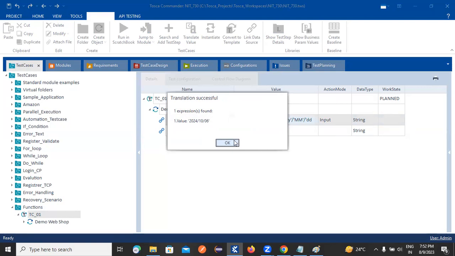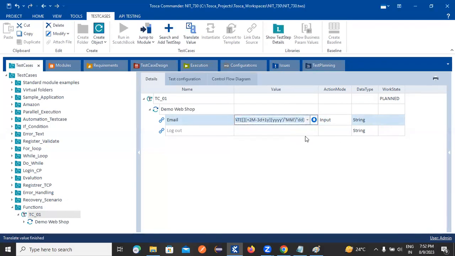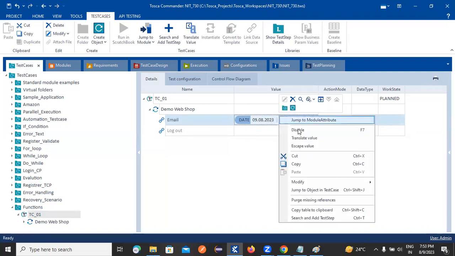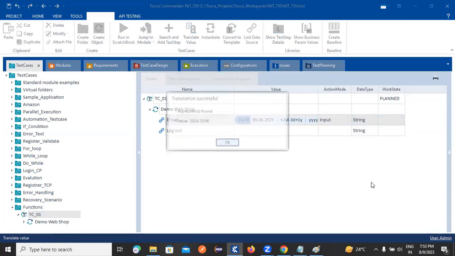And if you guys provide, okay, see. Now 09 08 2023. Okay, 09 08 2023. Right click here, translate value.